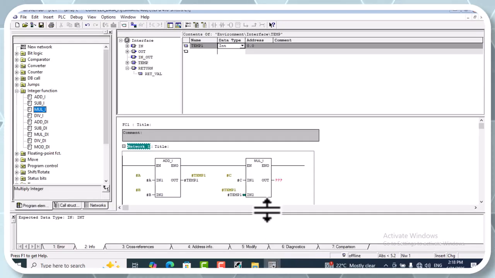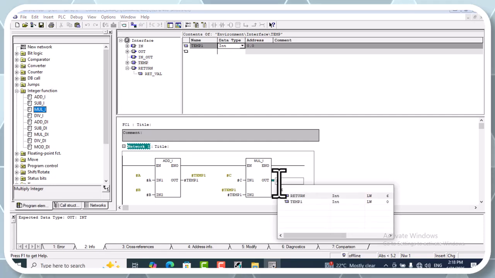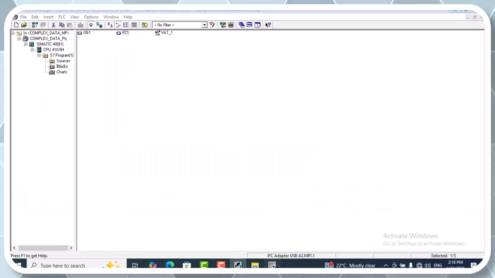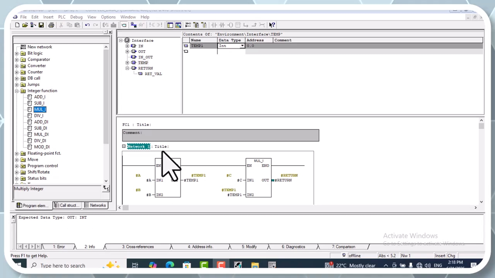Temp1 is the output, and as we declared before, our return variable. So my friends, what we do here: firstly we add the a variable to the b variable, and then we get the result in the temp1 variable, and we send the temp1 variable to our multiply block, which multiplies temp1 by our c variable, and we get the result in our return variable here.